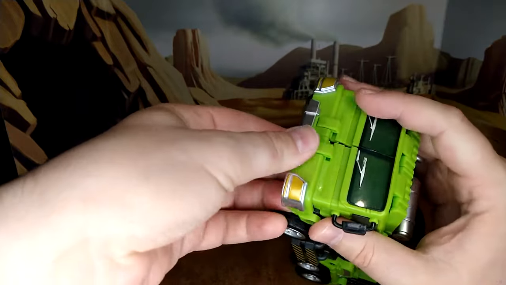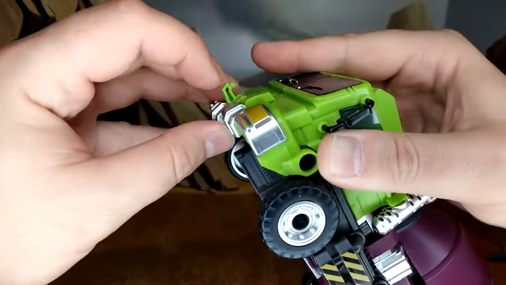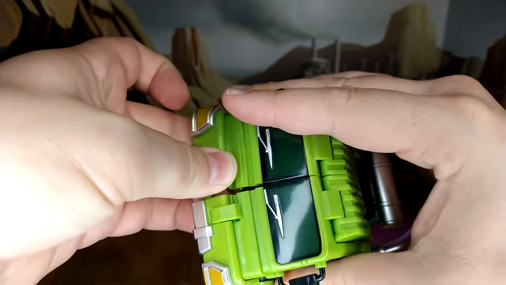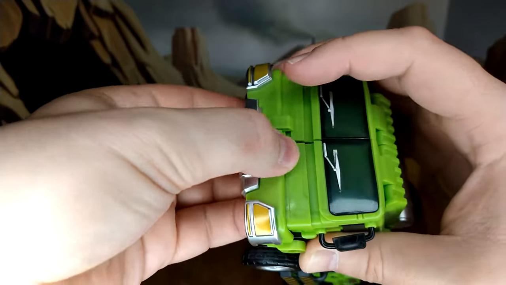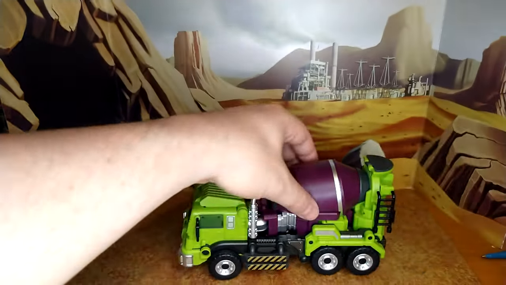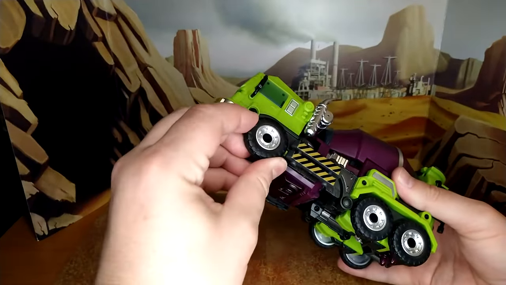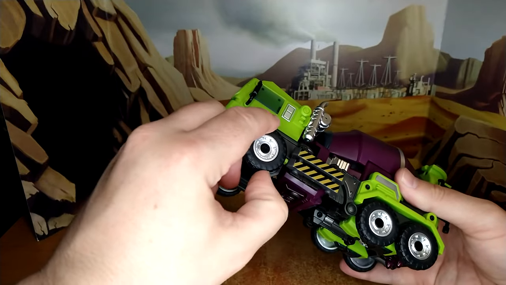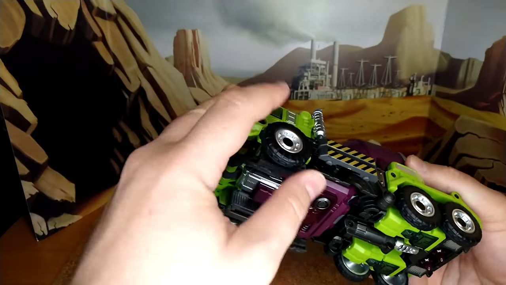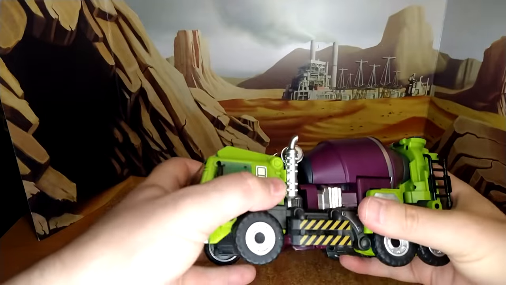So basically, this is just a little tab that you put in here. But the moment you put a little pressure on it, it untabs. So that's extremely annoying. I don't like it. He rolls pretty good. And I was expecting rubber tires, but I guess they're hard rubber. I don't want to put my fingernail into it, but they're pretty hard rubber or soft plastic, one or the other. See, this thing unpegged again.